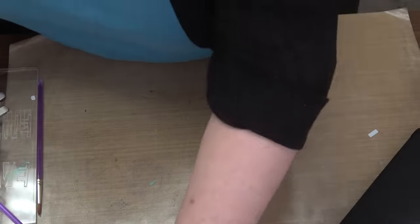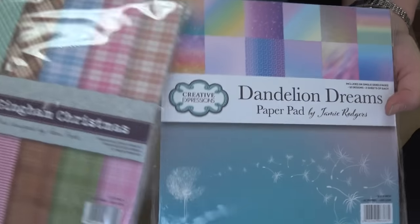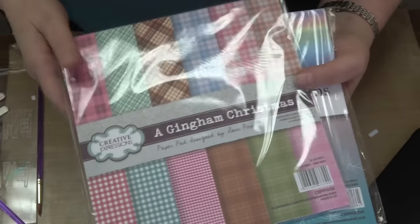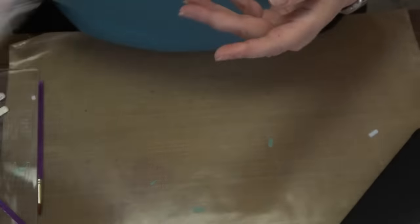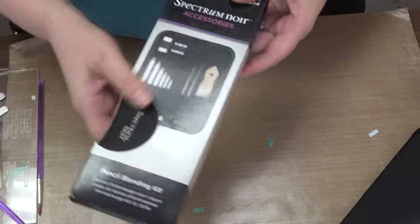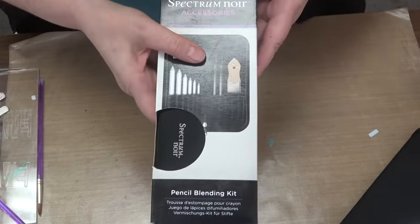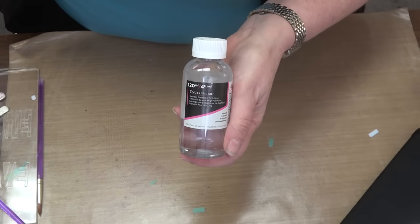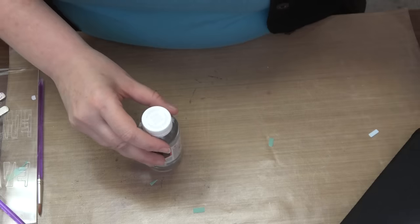So I might as well just tell you what's on sale. Then we've got the two paper pads that we were using. And we are bringing these in only because the girls used them on the samples. So we've got those for you. I've got the Spectrum Noir colored pencil kit if you need. If you don't have Gamsol, we'll have their Gamsol. And we'll have the Inky Antics.